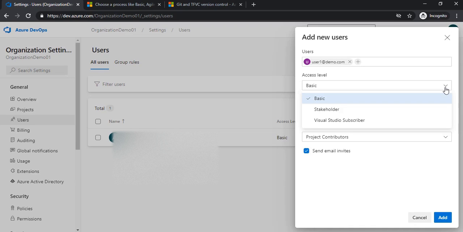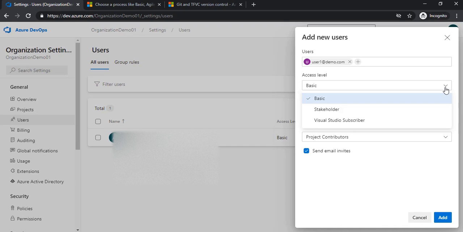Basic, this is the basic user that you can add. You can add only 5 users. After that you will be charged some amount. Then what about the stakeholder? Stakeholder, you can add any number of stakeholders, but you will have some limitations compared to basic, right? The major difference is that as a stakeholder, you will not be able to do development or access the repository. You will be able to access the board, like the dashboard, right?